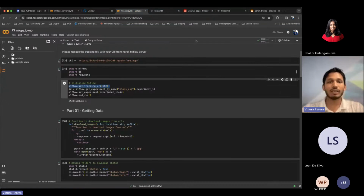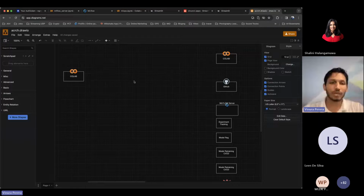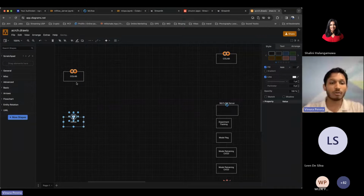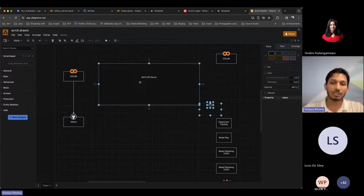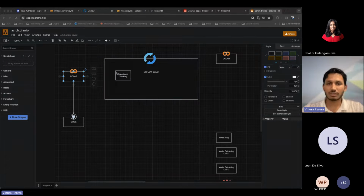At the same time, we need to connect this to GitHub as well. That is where all the versioning happens. So if I go back to my Colab, to get started, I have the Colab. Then I need GitHub as well, or a code versioning repository that I get connected to. Then I also want an MLflow server to track my experiment. So let me move this here. So it will look like this once, just a minute.